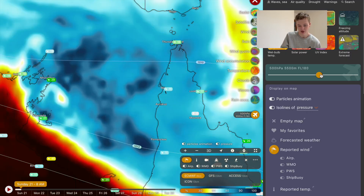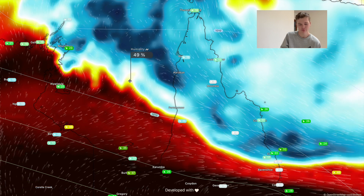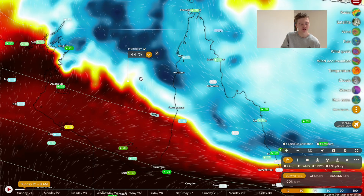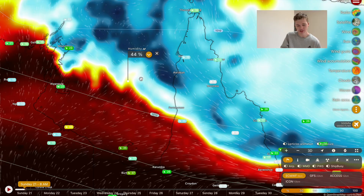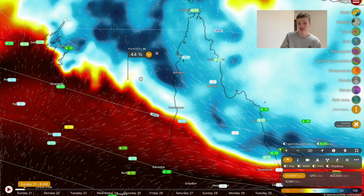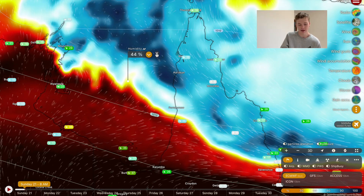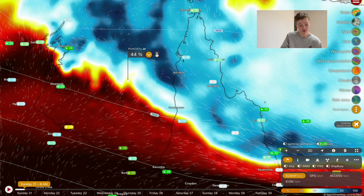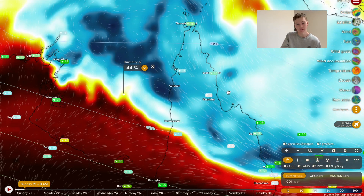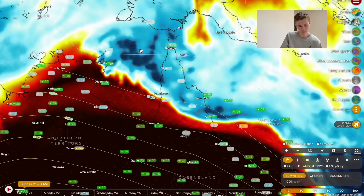It might actually be because of mid-level humidity — and it's definitely because of mid-level humidity. Where all the thunderstorm convection is, there are humidity values of around 40 to 50%, and that's actually pretty bad for tropical cyclones in the Australian region. Typically around the world, 40% is kind of the lowest that you'd want for a tropical cyclone to hold its intensity or intensify. But in Australia, that number is bumped up to around 65% or 70%, because there's so much more moisture in the atmosphere around the Australian tropics. It is significantly more tropical than in other parts of the world, and as such, these thunderstorms and tropical cyclones lack a lot more moisture.